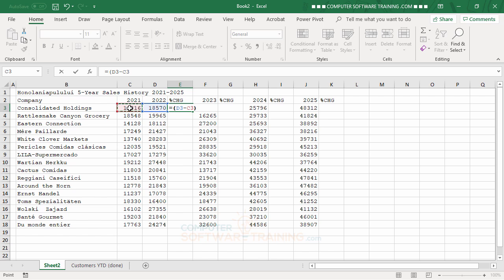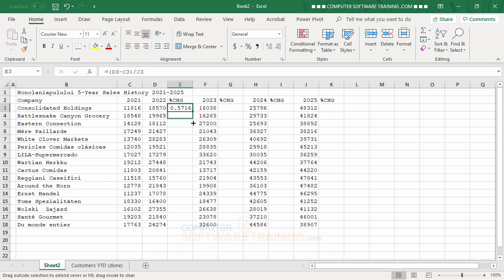And then we close off the parenthesis and we divide it by the old one. So it's basically like the new minus old divided by the old. We enter that in, and we get some sort of a decimal value. Well, this value is 0.57 or 57% in essence. So it looks like when we went from 11,000 to 18,000, we're up 57%, which is very accurate.